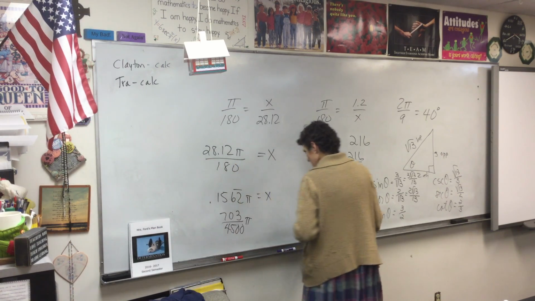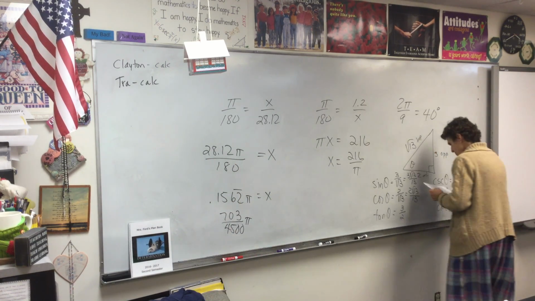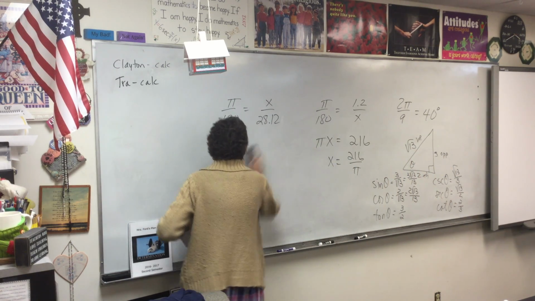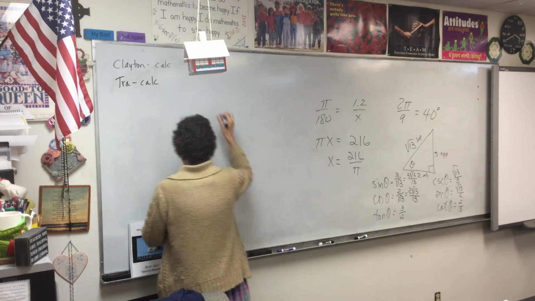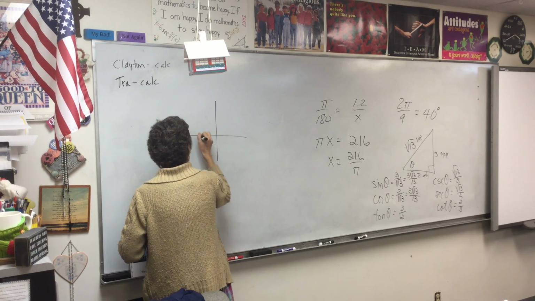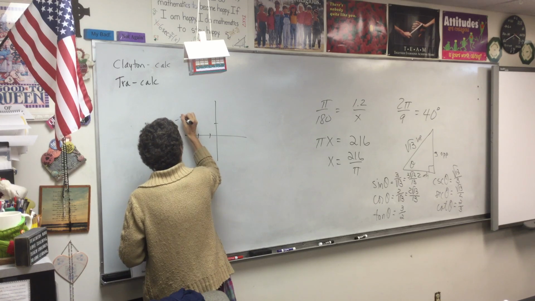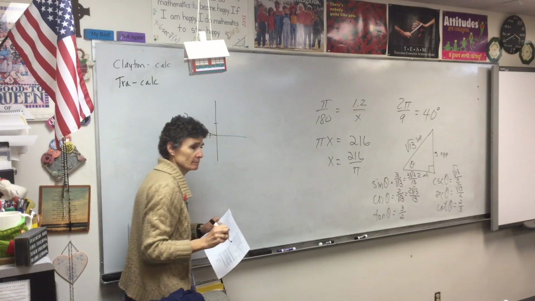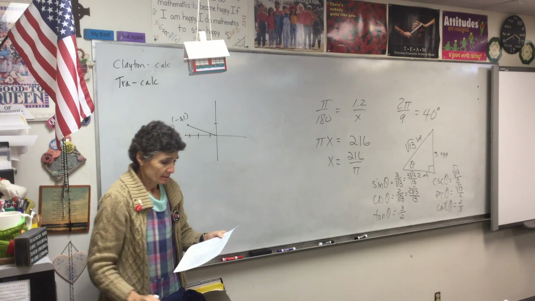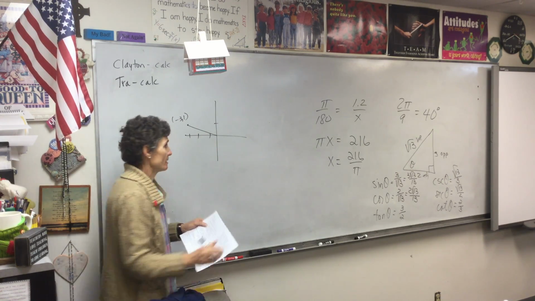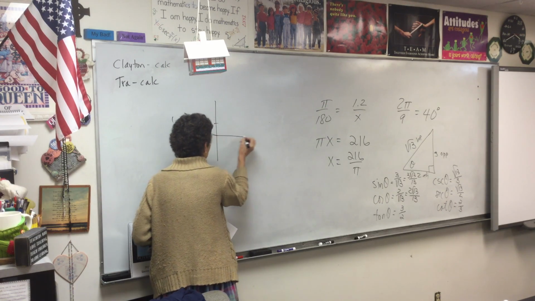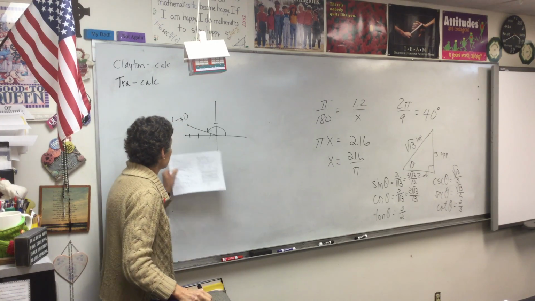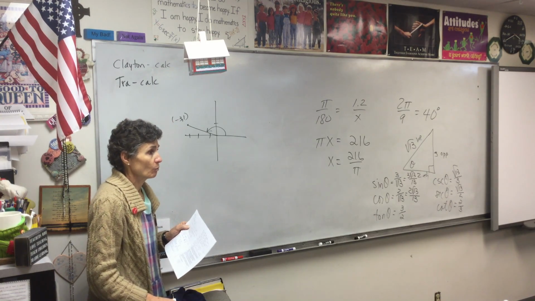Number 5 is also easy, except you have to draw your own picture. So you got an angle that contains the point -3, 1. So the angle looks like this. The terminal side. Remember, this is the initial side. Every angle starts here. So we're looking at an angle that's over here, containing the point -3, 1.